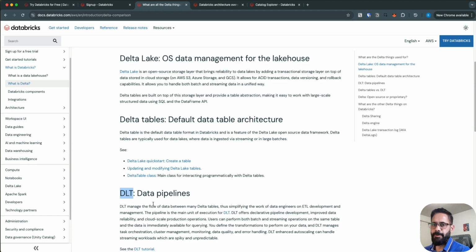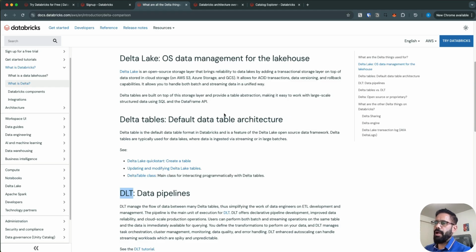This is specifically for data pipelines that you build in Databricks. So you have Delta tables, which is how the tables are created in Databricks that store your information. And if you have to create some orchestration, to flow the data between those tables, that is taken care of by DLT. So this is part of your data pipelines or orchestration, whereas the Delta table is the tables which store your data. These are some of the things that come up too often when you work on Databricks, so it's better to have a little bit of clarity on these concepts.